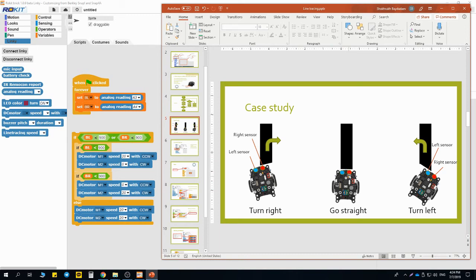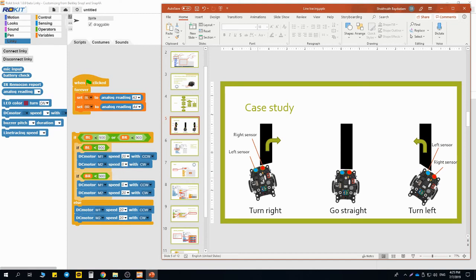It means our sensors are on the black line. But for example, if our bottom left is less than 900, it means our car turned to the left side. In this case, we should give a command like DC motor left side with 20 speed and right side with 0.